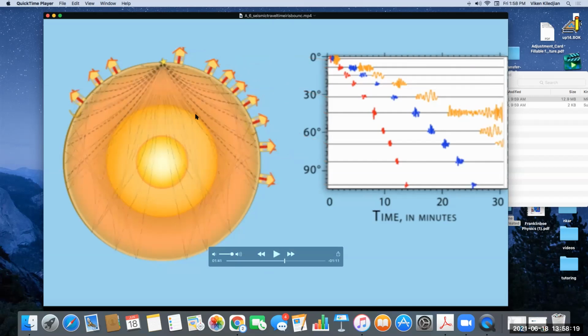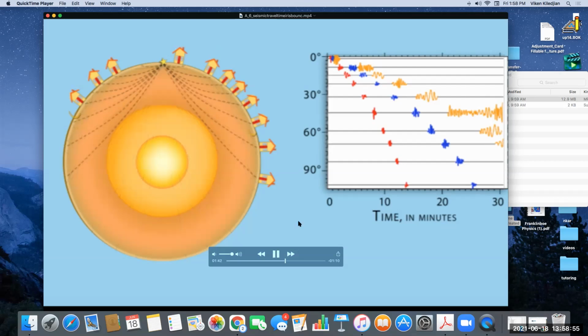So now look at how complex this is when you really want to analyze, because the waves bend inside the liquid core, then they bend out coming here, then they might reflect back. If it's a P wave, it might do all of these. P waves can travel through the liquid core, so they might do all kinds of crazy things, right? And then they reflect. So you might get a seismic station here reading it, then it goes back, and then another station here reads it. So all kinds of complexities occur.